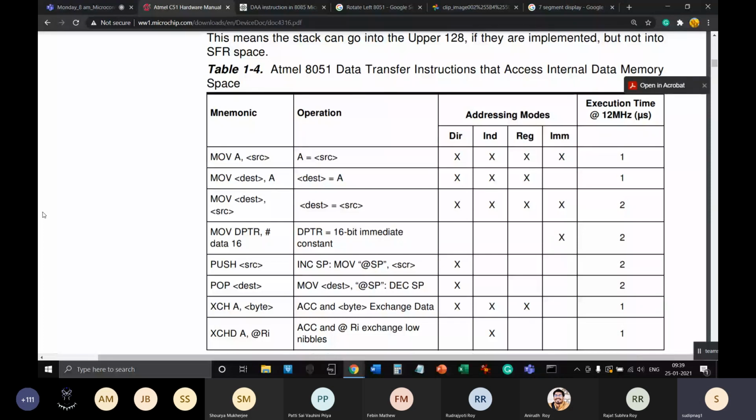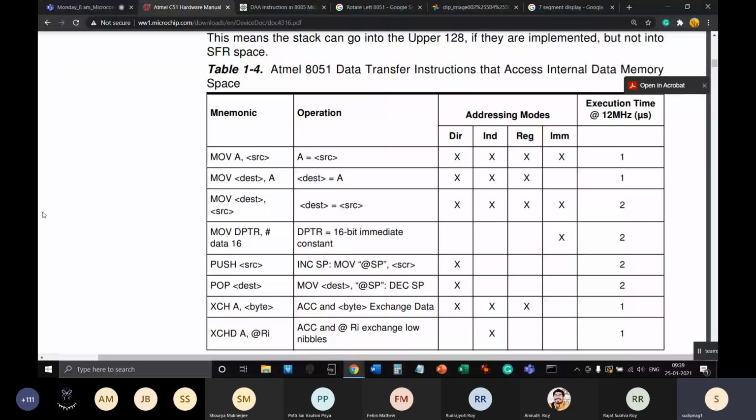You will see very often we use move instructions for initialization purposes, or after the result is calculated, the accumulator or register B has some result and we want to transfer it to another location. So move is the choice.